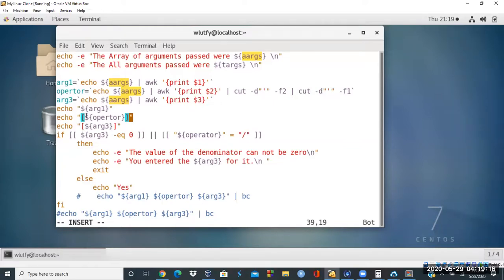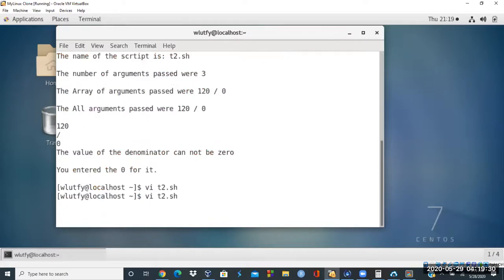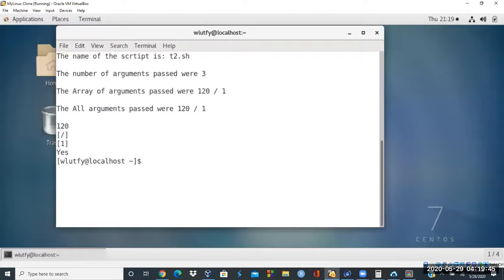So if I get within this code and within the brackets 0 and slash for the operator, then it's okay. Otherwise, it's going to just be an extra character there. 0 and 1. So and then the value of denominator cannot be 0. Let's see if I just say 1 there. Yeah, it does, yes. And then plus is 3 0. And then let me just change the operator here to minus.